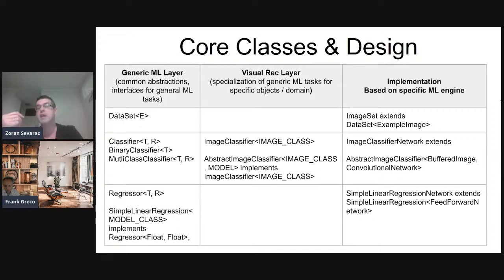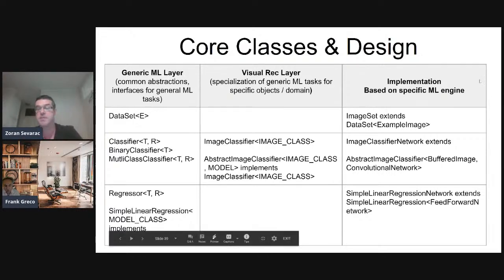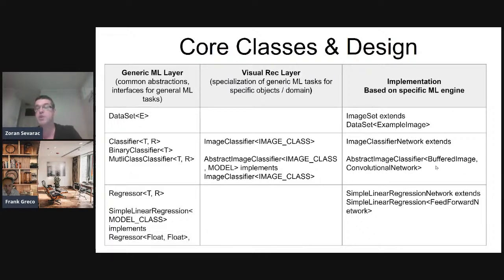If I would say convolutional neural network, then you will first have to figure out what the convolutional neural network is and how to configure it to do images and how to configure it to do the classification task and so on. But in this case, the API does all that for you and gives you meaningful naming on top of it. So, for example, we have AbstractImageClassifier, which is a base extended by ImageClassifierNetwork, which takes a BufferedImage as an input, and it is using a convolutional network for classifying images.